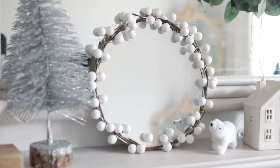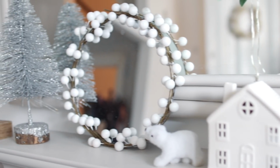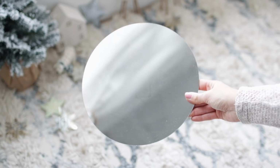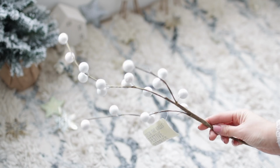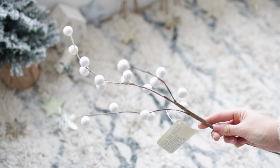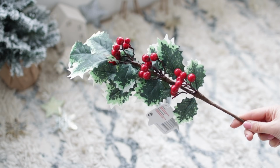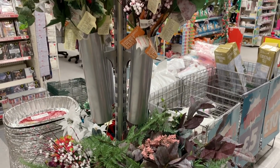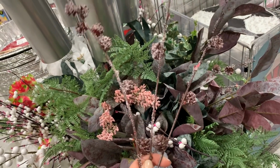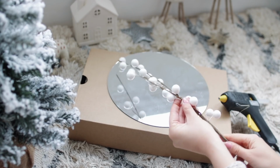So next up is this berry wreath mirror. I love the circle mirror trend that doesn't seem to be going anywhere anytime soon. So when I saw one of these mirror table pieces in the bridal party section, I was so excited. You'll need to find some faux Christmas stems or picks. They have a ton of different ones in at the moment, but I'm using these plain white ones with the white balls on them. This is definitely a craft that you can do if you don't have a Poundland near you. As long as you can find the mirror and some stems, you'll be fine.